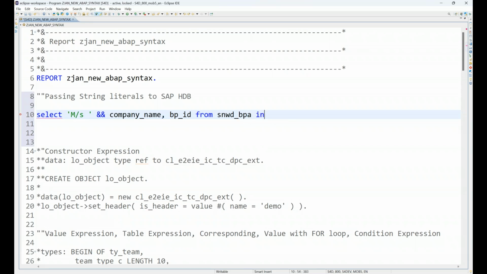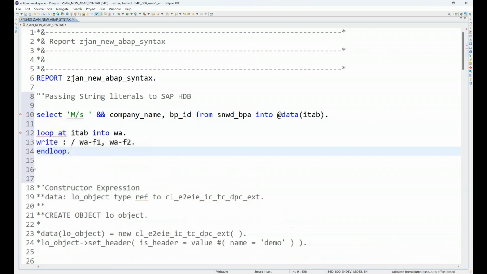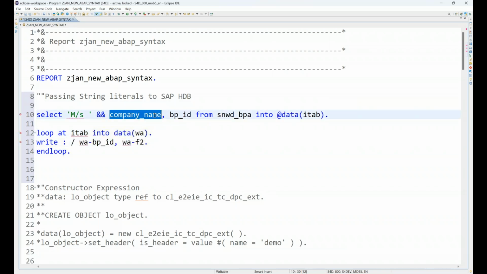Okay, so I will store this data in an internal table now. So I create an internal table with inline declaration, a work area, and print the business partner ID and company name.